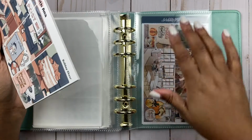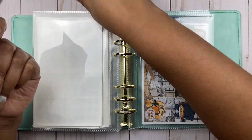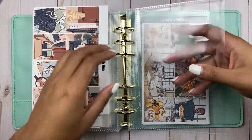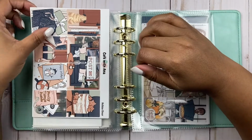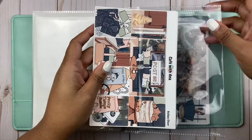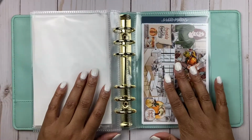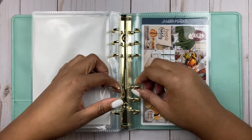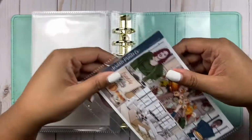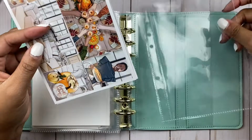So that's what I'm thinking of using for that. And then I mentioned the Friendsgiving and I never showed you guys. Let me move my broken cello back. I mentioned Friendsgiving and I never showed you guys, so let me go ahead and show you that one. So the foil for Holiday Cheer is going to be that mixed metal matte bronze rose foil bundle. And then for this one, if I even end up using it, this would be a sub for the Pink Diamond Planner Co. kit, which I don't really want to sub, to be honest with you, but we'll see what happens.